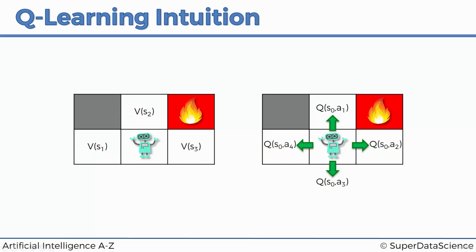And you might have a question, why the letter Q? Well, some people speculate that Q is because of quality. I read this, I think, on Quora. Somebody mentioned that Q is because of quality. But at the same time, I couldn't find any other references to that, so it might not be because of that. It might be just because that's the letter that was used at the time, and now it became super popular because it's all called Q-learning. So no exact reason why it's called Q, but nevertheless, at least it helps us distinguish between V and Q.